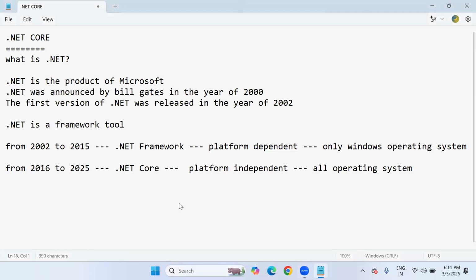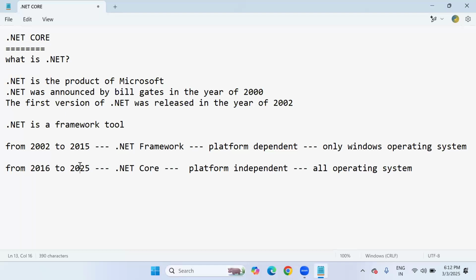Our main focus in these sessions is .NET Core only. Nowadays, most students and companies recommend learning .NET Core, which makes .NET application code platform independent, running on any operating system. So my focus is completely on .NET Core versions.